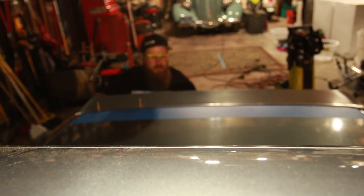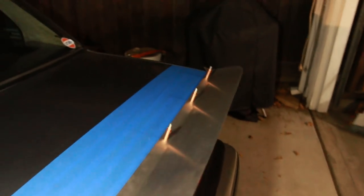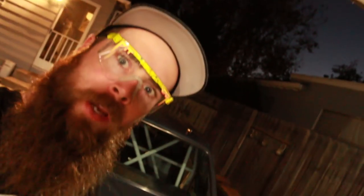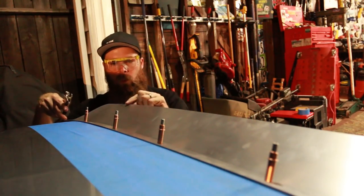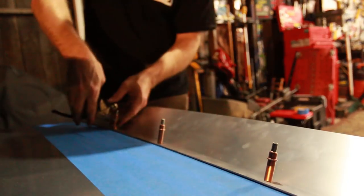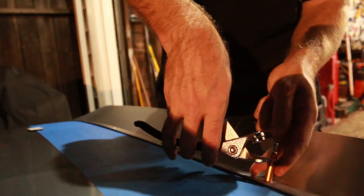Final fitment with the Clicos — once I do this I'll open up these holes a little bit and put in the rivnuts. Those Clicos look so sick on here, you almost just want to leave them — it's kind of more race car, isn't it? At this point I recommend looking at it from every angle and making sure you like the final fitment. Look how strong that is for what it is — for about two seconds of work per Clico, it's well worth the investment.